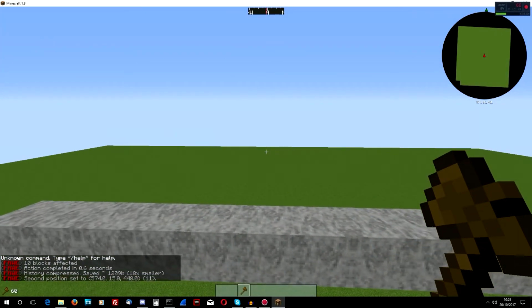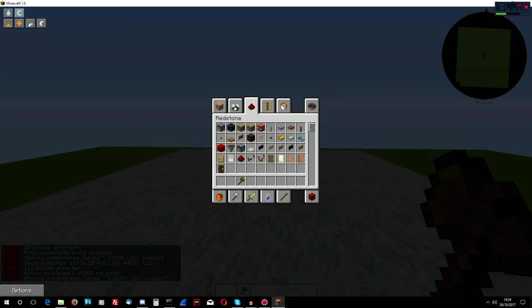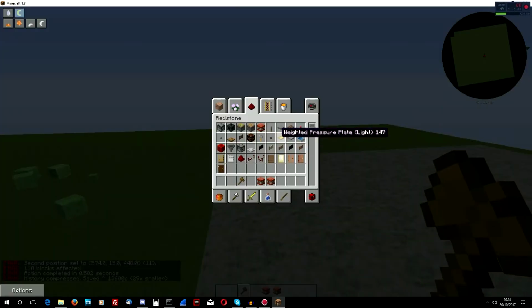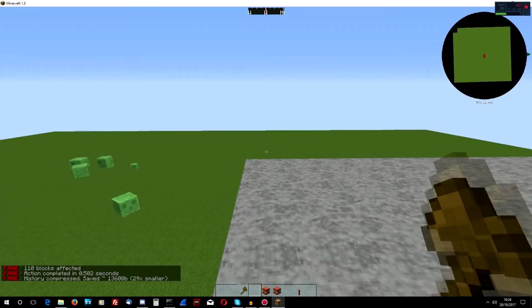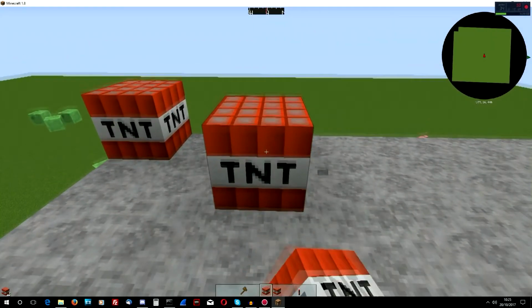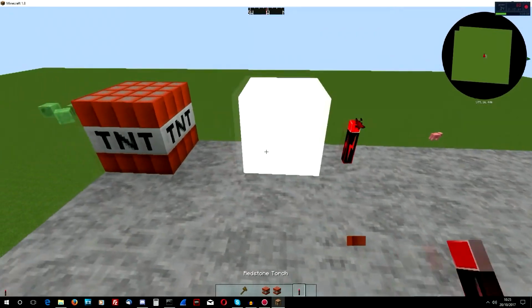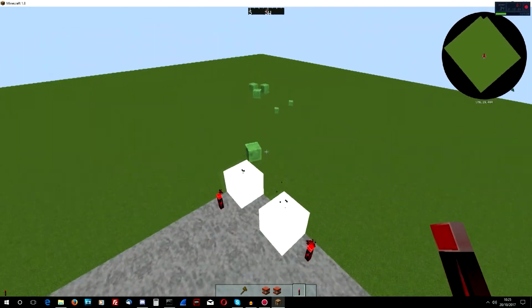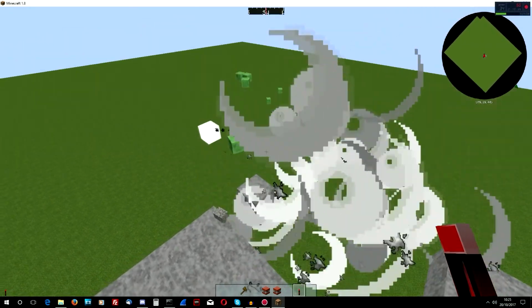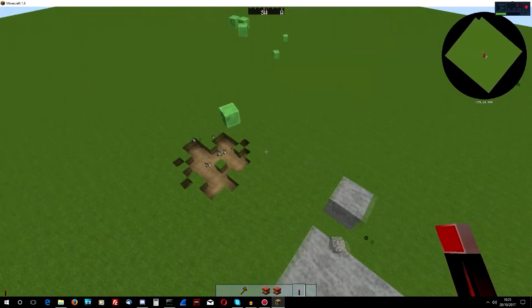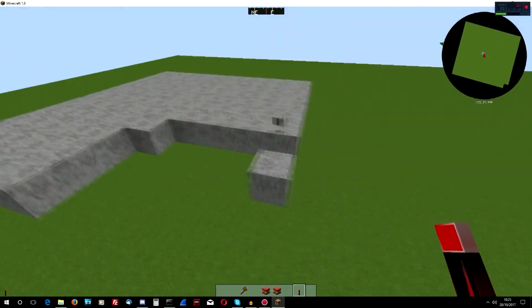And then we'll just grab some TNT, grab a couple of torches, do it the old fashioned way. So we got TNT there, and that's going to shoot it. And then it'll cannon into where them slimes are. Easy slime.